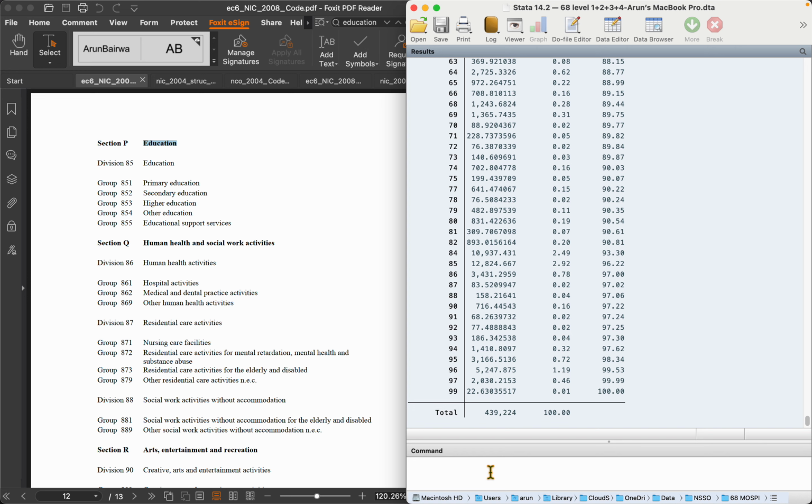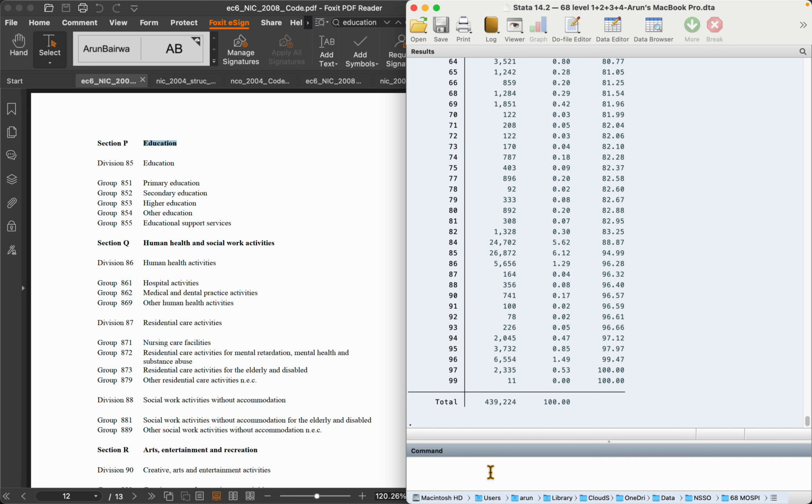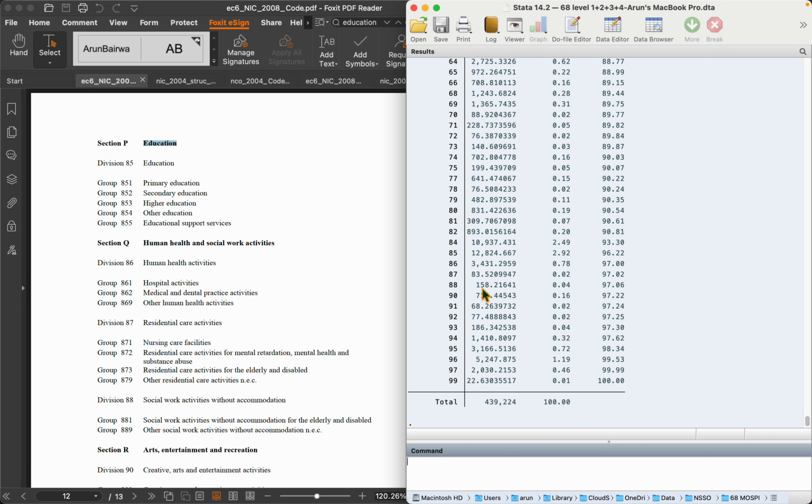Okay, if we don't put the weight, what will happen? It will show a little different observation. We'll remove this weight parameter, and then yes, 85, now it is showing around 6% of people working in the education industry, which is not true because we have not put the weight. Okay, after putting the weight, we know that it is 2.92%.